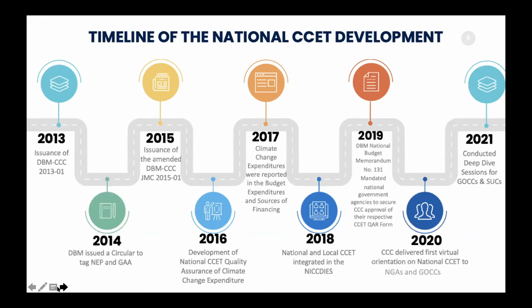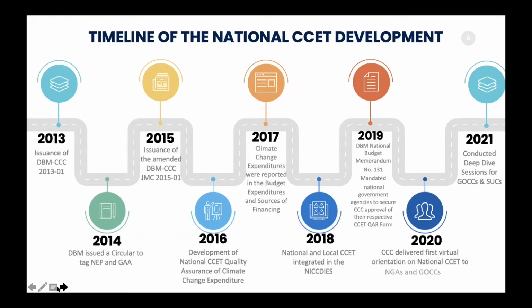And in 2017, climate change expenditures are now being reported in the budget expenditures and sources of financing, and this is provided to the legislative body as well. In 2018, both the national and local CCET are integrated into the NICDI's web portal of the Climate Change Commission. So I will be sharing with you later the web portal, wherein we are already providing the pertinent information on the national and local CCET.